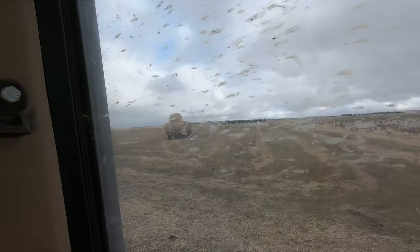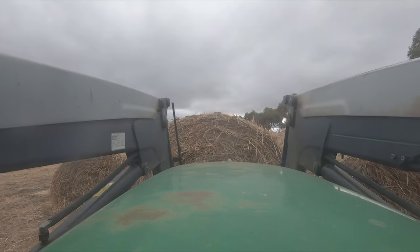So we have loaded up the trailer with 8 bales over there. I've got a bale on the front end loader, and I've got a bale on the 3-point linkage bale feeder. So now we'll make our way back up to the hay yard, drop these two off. I'll jump on the motorbike, come back down and grab the trailer, unload them, then run the trailer back up, come back down, get the John Deere, run the John Deere back up, do the same thing over again. And we'll keep doing that throughout the day until I've had enough. So it's going to be a bit slow, but it's got to be done.